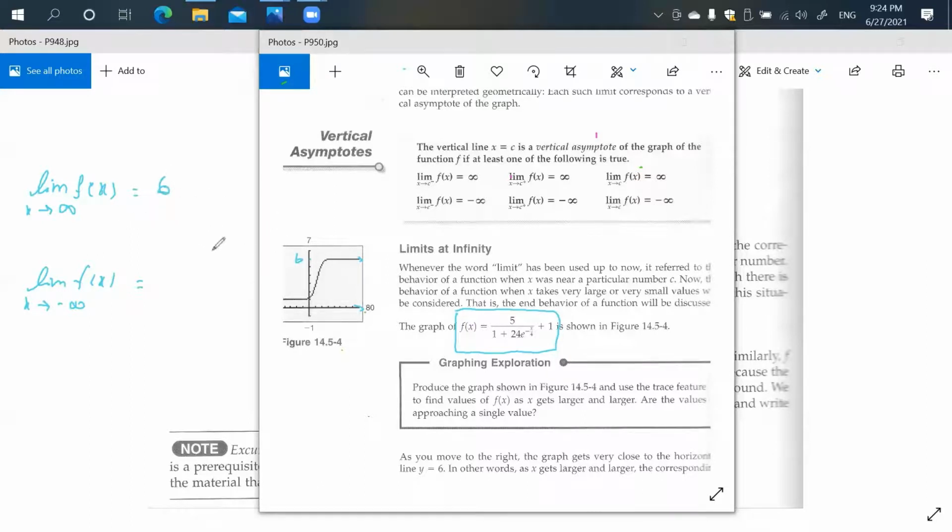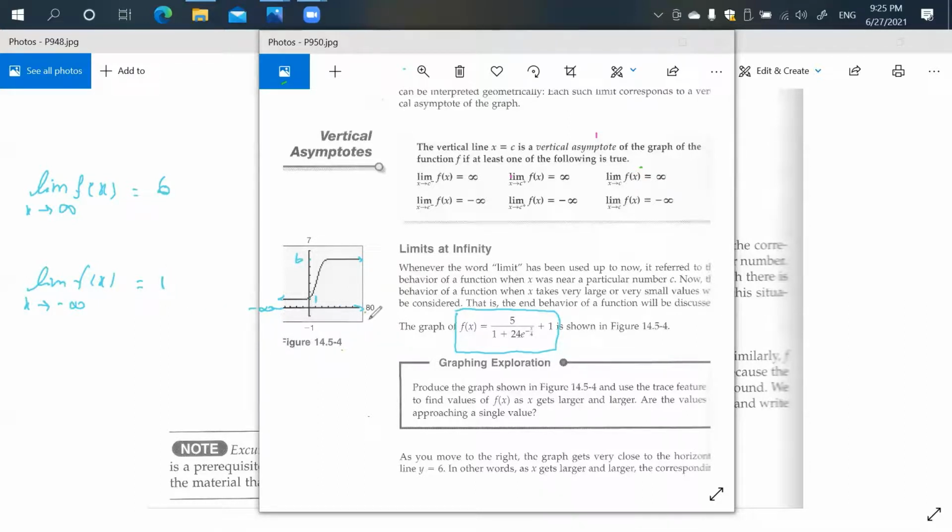Because when you read the limit, read the value of y, right? So this from the right hand side graph, the picture keep going like this, approach to y equal to 6. So this limit is a 6. Okay, how about left hand side? Come to this side, the left hand side, right? Negative infinity. So this go there. And this one approach what? You see this is a 1, right? So then read the value of y, this is a 1. So this one equal to 1 as x goes to negative infinity.